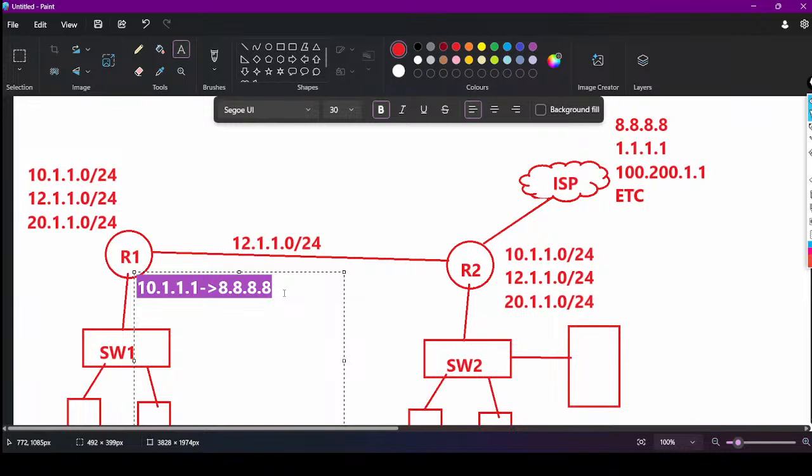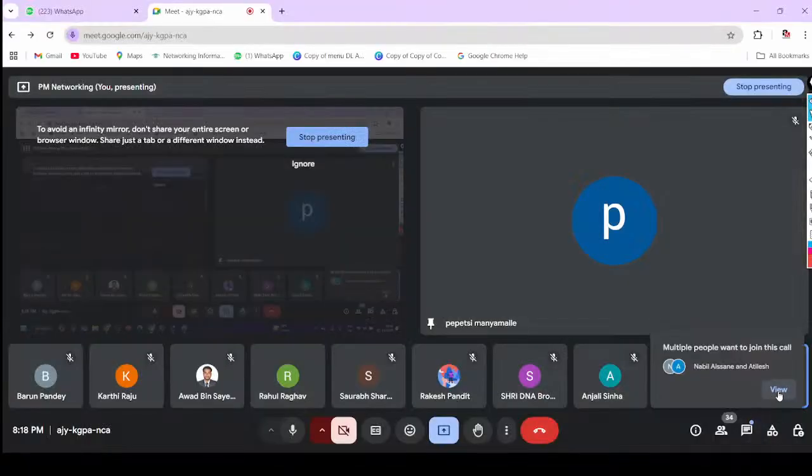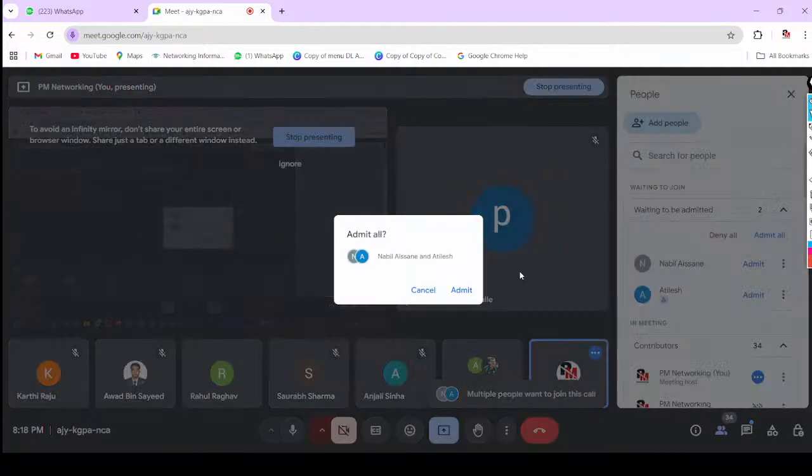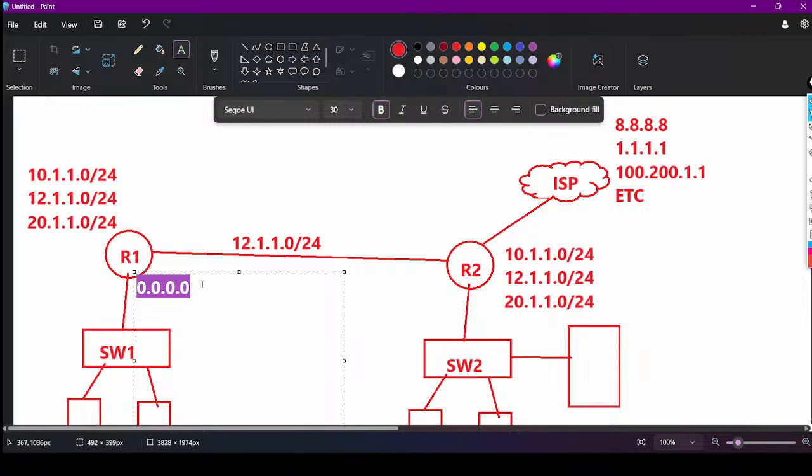So we have one special type of subnet route, that is 0.0.0.0. 0.0.0.0 means any network, and the subnet mask 0.0.0.0 also means any subnet mask.